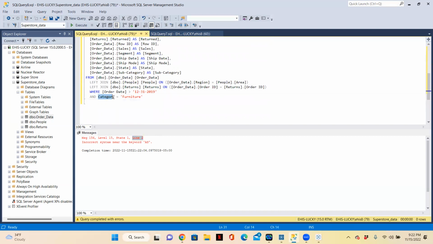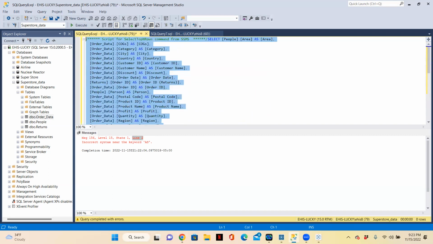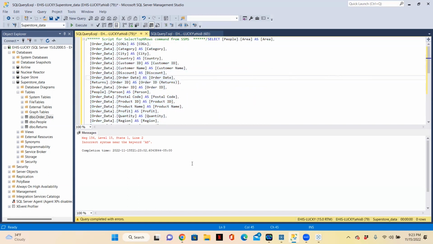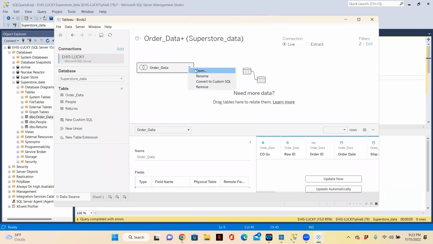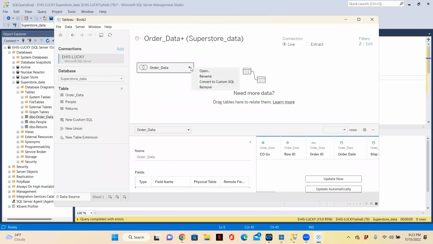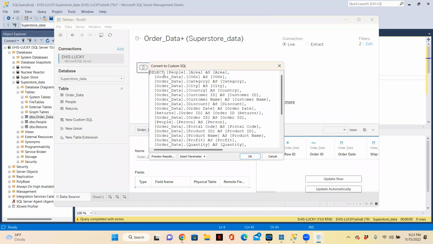Let me see here. Incorrect syntax near keyword "as". Oh, okay, I didn't copy my code properly. You guys should have seen that now. Nope. Let me generate my query. I did copy everything.